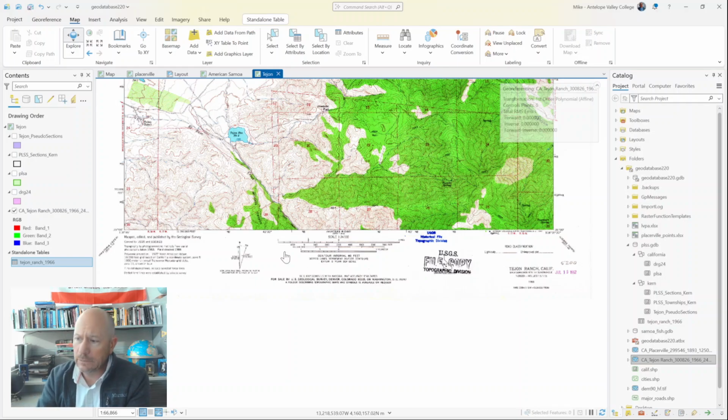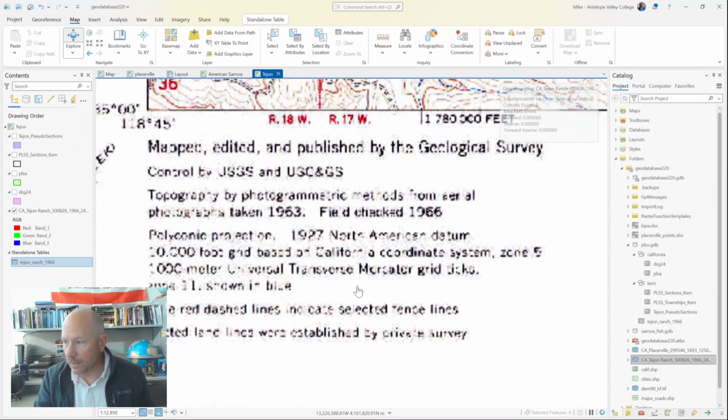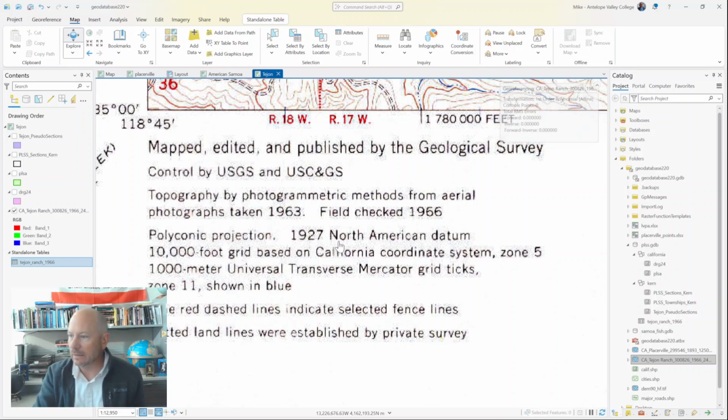But you want to look at what we call the map collar down here for this information. So we've got the latitude and longitude lines here for the corners, okay? But in this spot, this is rough. What it'll tell you, and what you would see, there we go, it's slowly coming in, is that the projection is using the 1927 North American datum. So your coordinate system should be the geographic, just NAD 27. Very simple one from the geographic coordinate system. So track that one down. That's what you're going to use there.